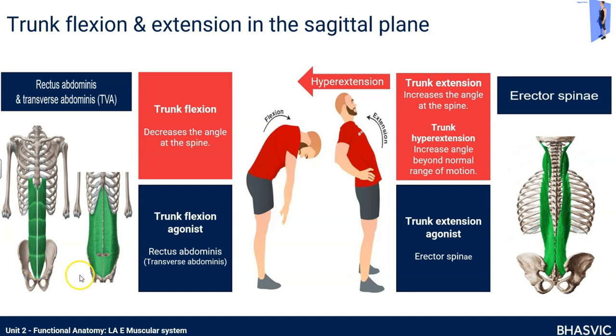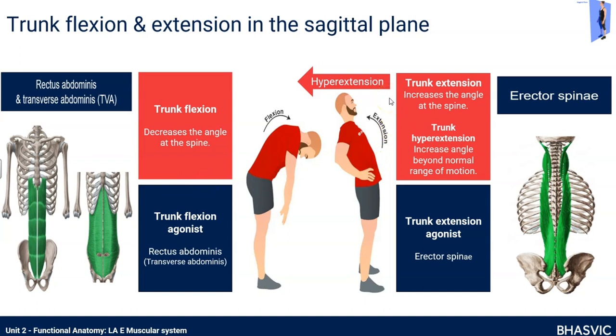Just so you get familiar with it, the muscle underneath rectus abdominis, so the deep muscle, is transverse abdominis. That's one of your core muscles. You've got this big, strong core structure around your trunk to protect this lumbar area. So rectus abdominis is the agonist. Transverse abdominis is a deep muscle beneath rectus abdominis to help it.